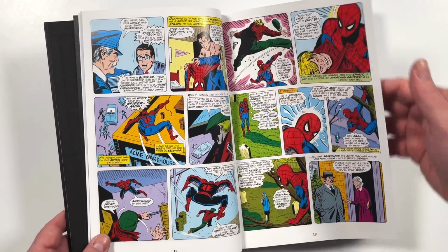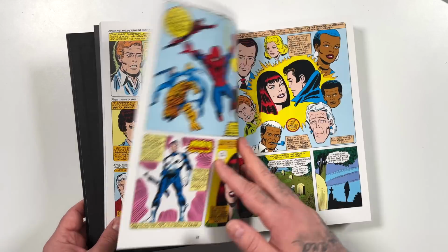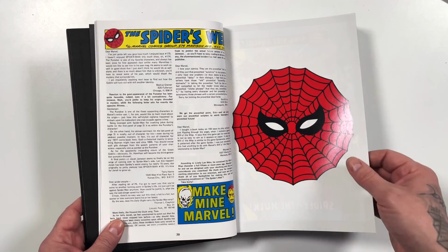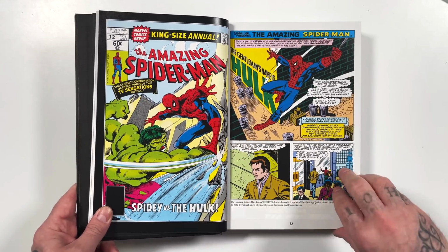Yeah, I guess I did read a few of these issues while I was flipping through it, going through the Rogues Gallery. But I do love this era of art, man. I used to have Fat Heads all in my man cave from this era. Bronze Age stuff. So you get the letters pages in these older issues. Then we jump into the annual, Spidey vs. the Hulk.